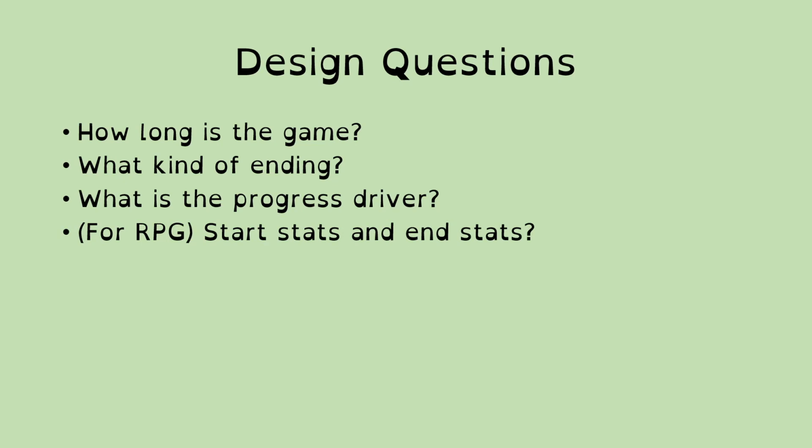For RPG style games or for other games that use these mechanics, what are your starting stats and your ending stats? For story games, what is your character arc? How do they go through the phases of the story? It's often said about stories, and so therefore should apply to story-based games, that the characters shouldn't be the same at the end of the story as they are at the beginning. The story should have an impact on the character, have some changes to them.